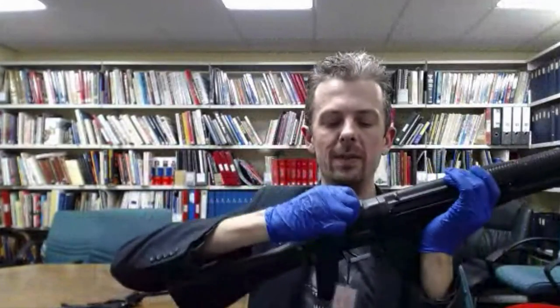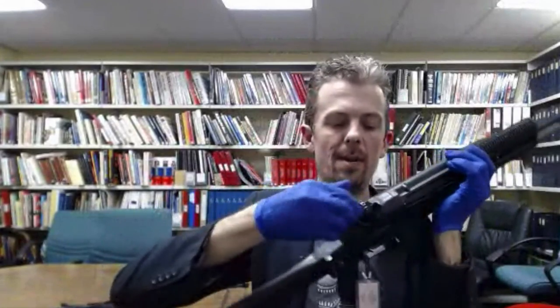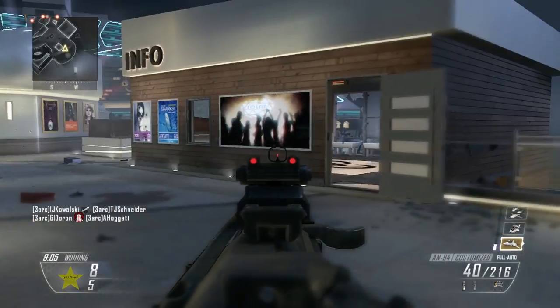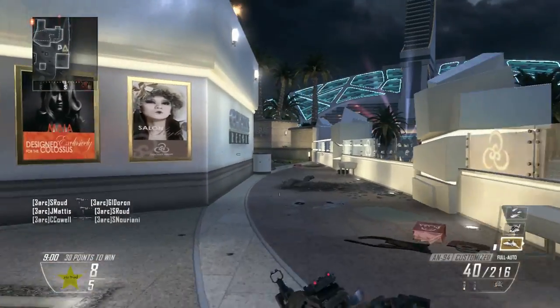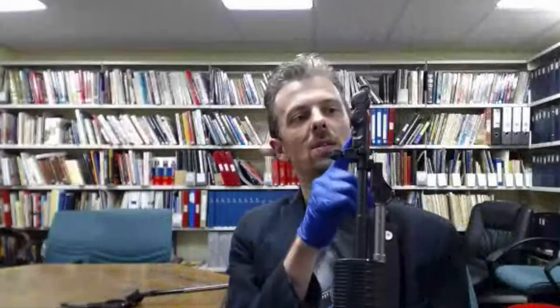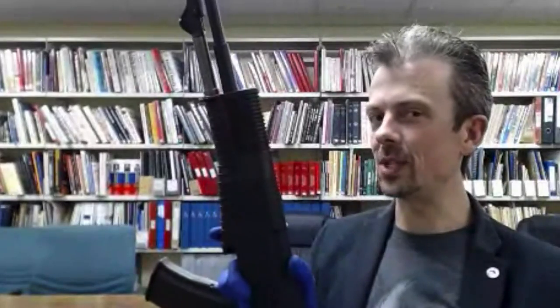Then there's this bizarre rear sight — a wheel with different numbered ranges — which isn't depicted in Black Ops 2, at least not in the configuration shown in the clip. The sights are weird and the mechanism's insane. The only normal things about it are the pistol grip — basically a copy of the AK-74 — the AK-74 magazine, and a similar butt stock. Everything else is unusual, including this muzzle device which recirculates gases to produce just the right amount of pressure to make the gun work reliably. A bit of a unicorn gun that wouldn't really give you much of an edge.